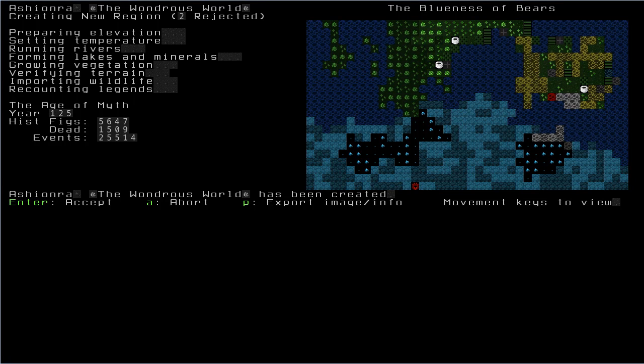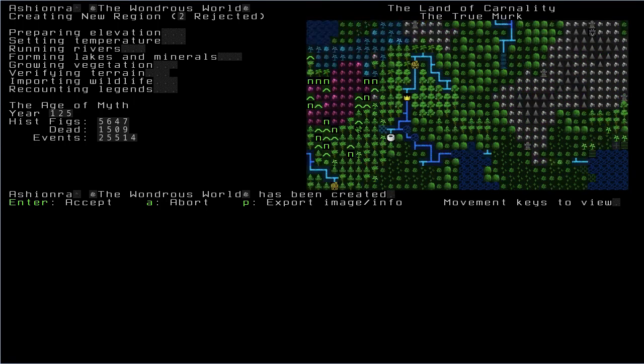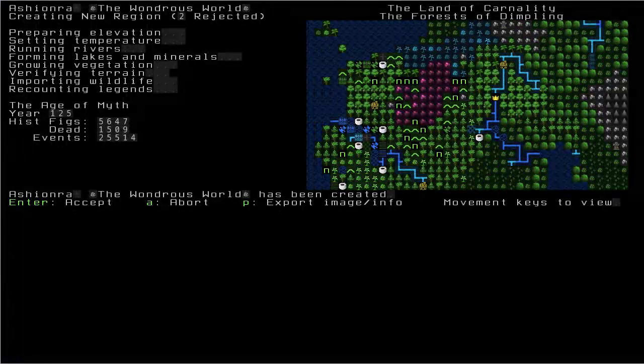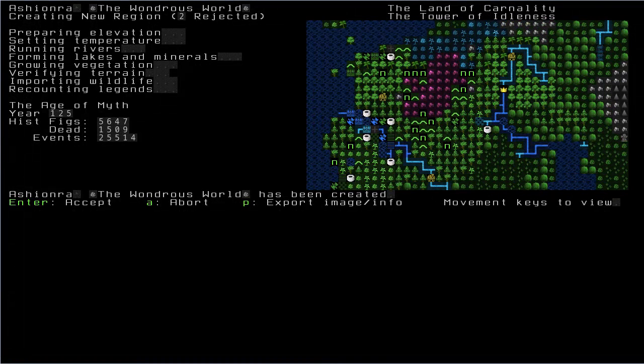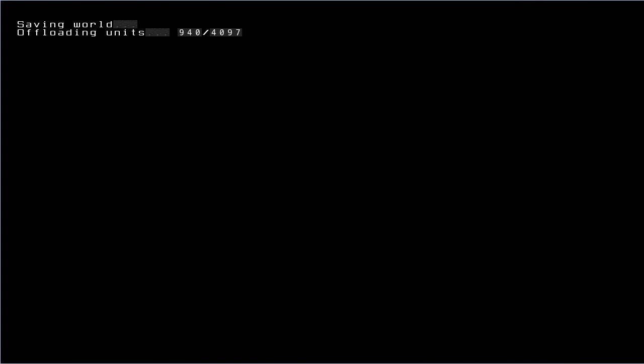Alright, so here we are. We're just going to go ahead and accept this world. It looks pretty good. Just look around a little bit, see what we got. Sure, we got some kinds of stuff up here. Alright, so let's go ahead and accept. Once this is done, we're going to do adventure mode.